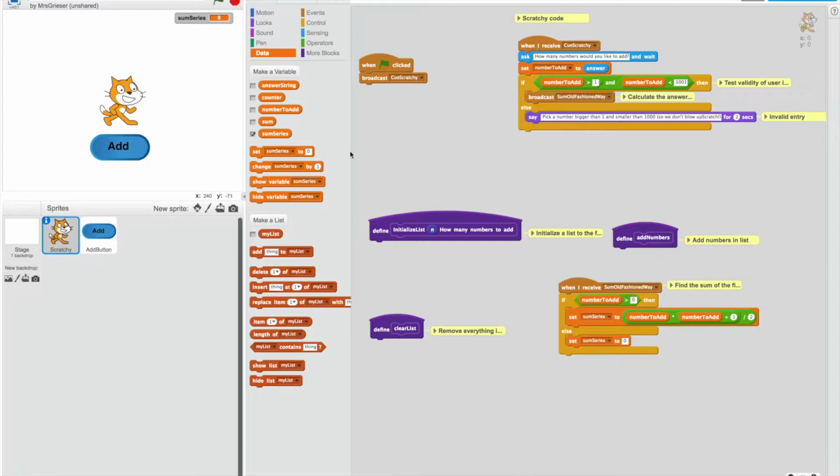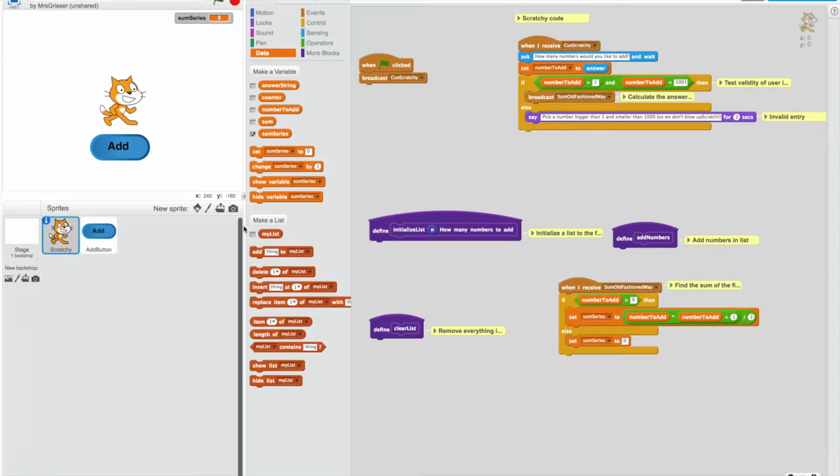If I change the number to add, and I'll do it just over here by the side, if I change that number to 2 and display that, and I run through this code, I get the correct answer of 3, because if n is 2, n times n plus 1 over 2 gives you 3. So it's just a way to check that my loops are working and my list is being processed correctly.